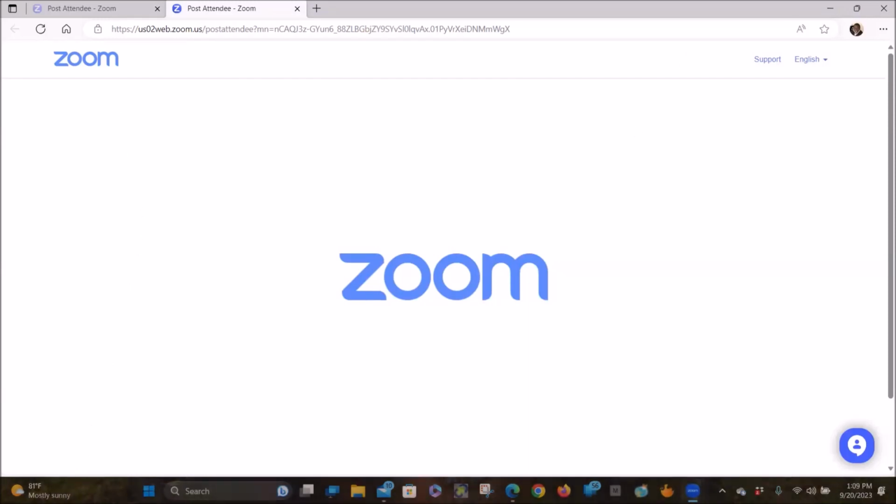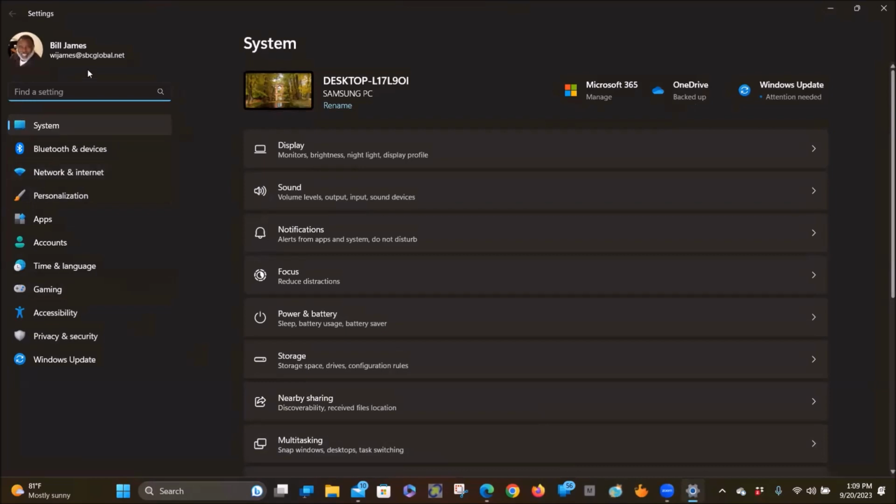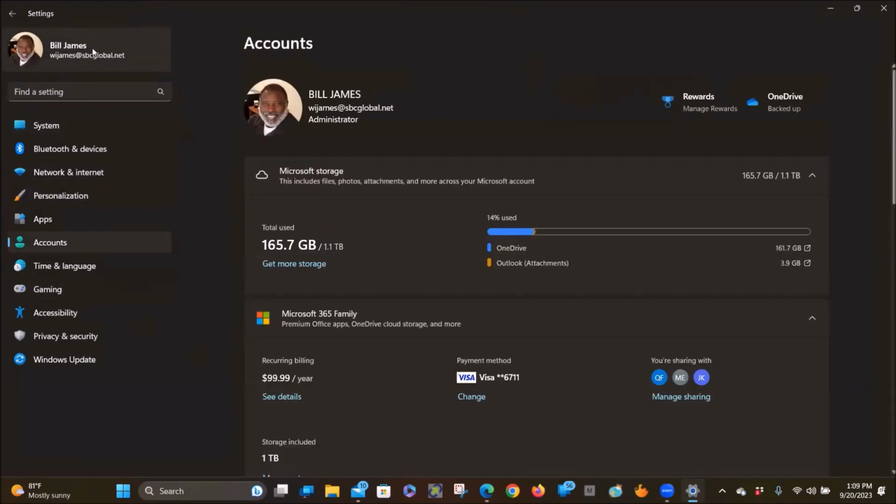All right, when you go here to your start and you go to settings, and under your profile name, it will tell you that you're running as an administrator. And since I'm a single user, I'm always running as an administrator.